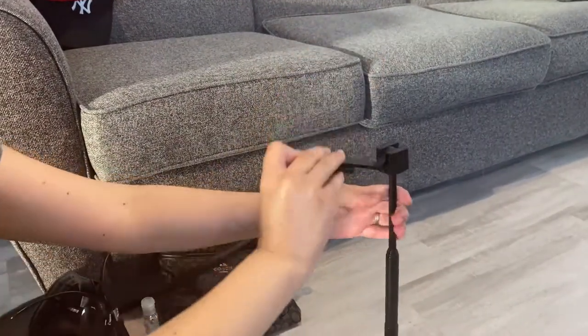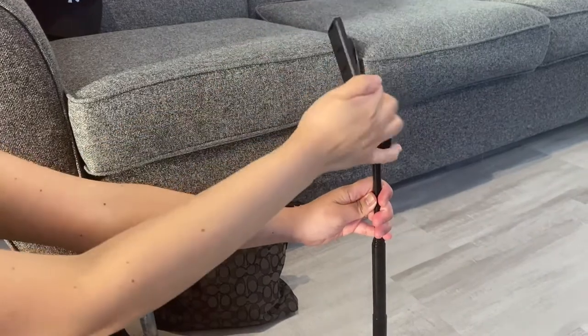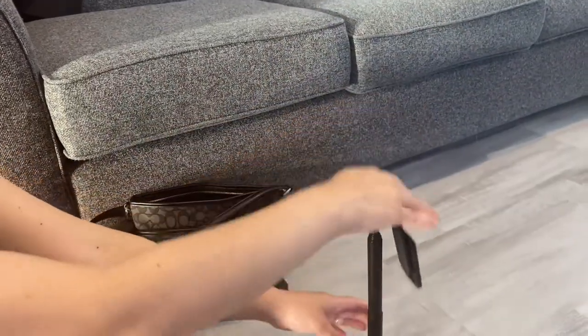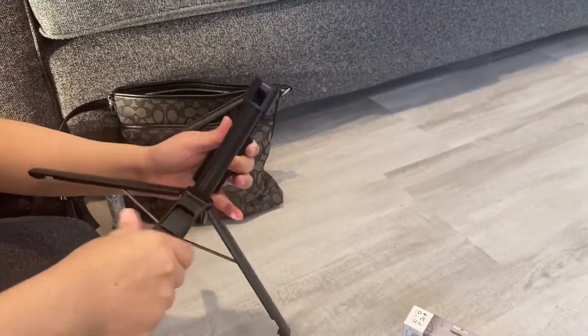So let's put that. So this one, just want to show you quickly, you can turn it around like that. So it goes like that, and back like that, and then just pull it down. Okay, that one almost.